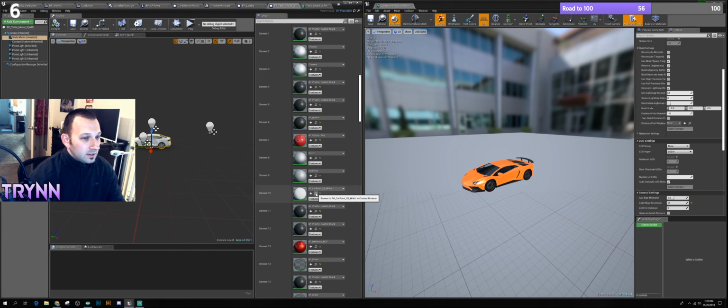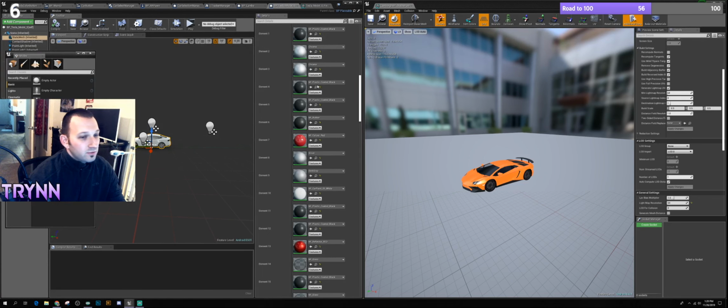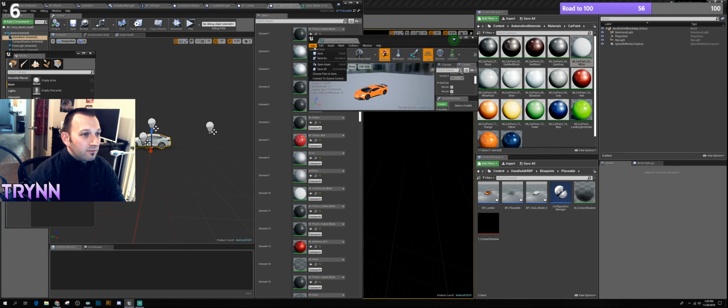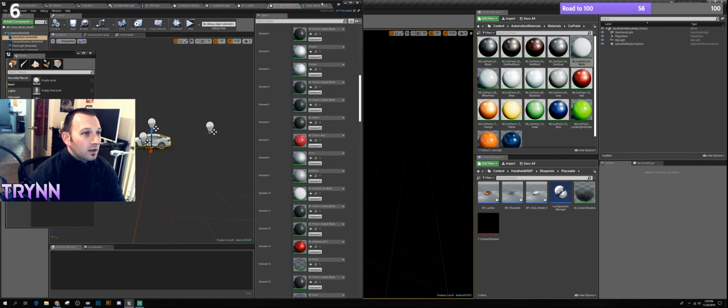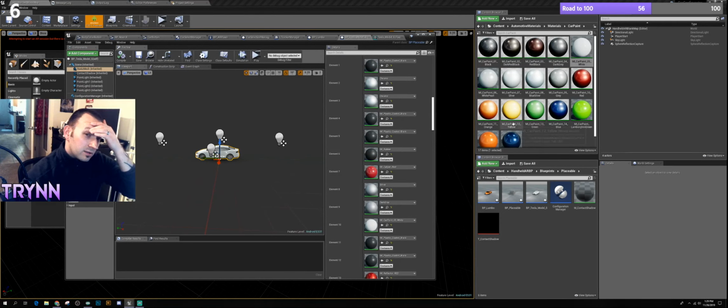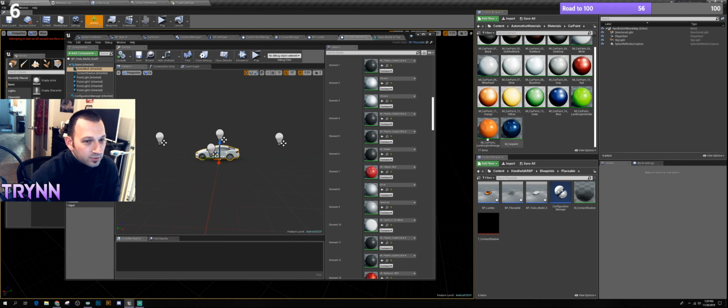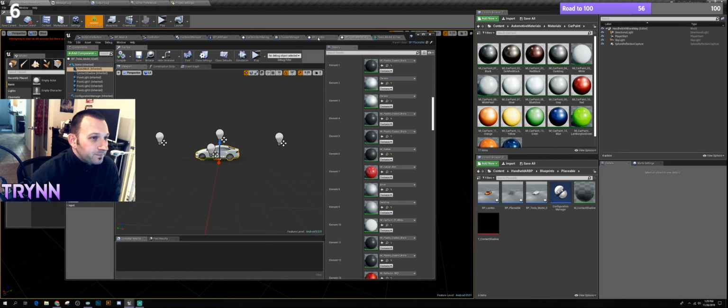Let's just move this over for a second. Now that we've got this scale, we don't need this. Let's save that and close. Over here we've got different paints, and these are all paints that you can get inside the marketplace. These are the automotive materials from Epic Games, and I'm using those for now as placeholder materials until we decide what we want to do. The one I use for the Tesla model is Car Paint 05 White.